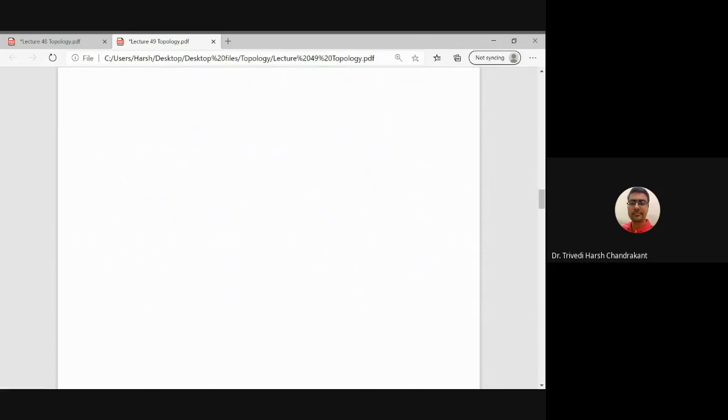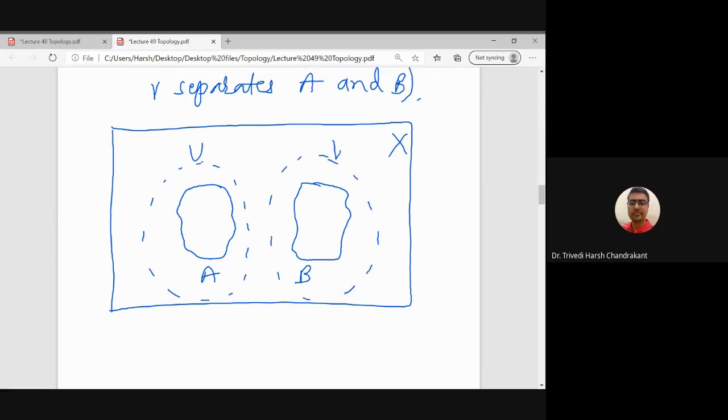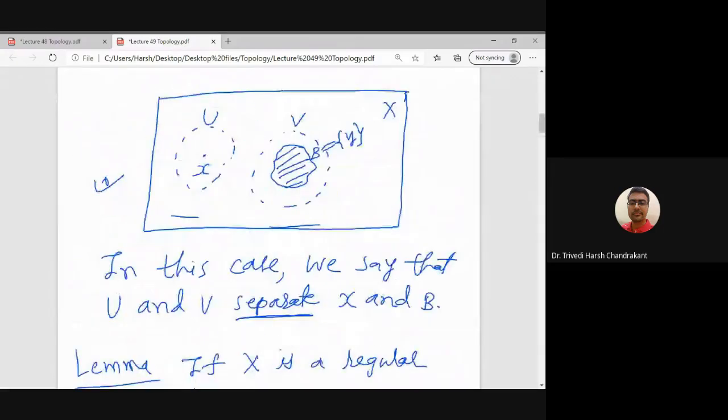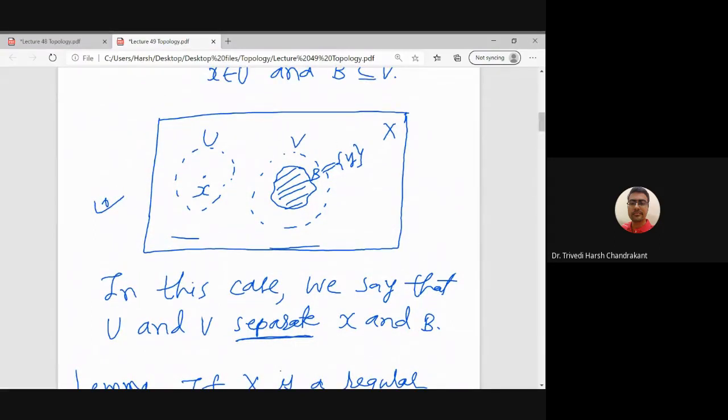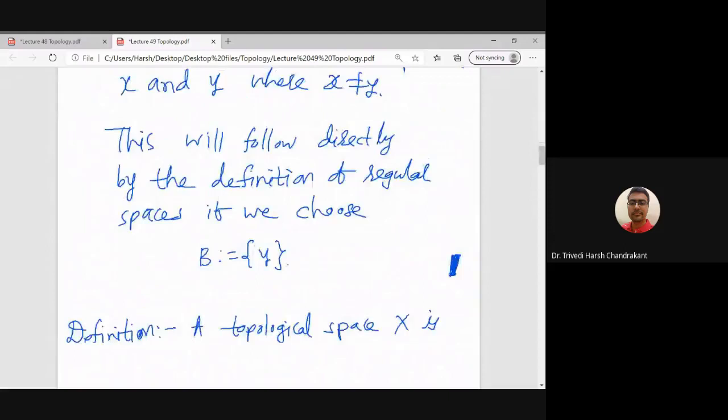Right. So here also the diagram is a bit simple: whenever we have a topological space X, it is normal if first of all singletons are closed, and whenever we have two disjoint closed sets A and B, we can always find two disjoint open sets U and V, where U contains A and V contains B. So this is again a generalization, because we will take A to be the singleton X, and then this property will follow from the stronger property.